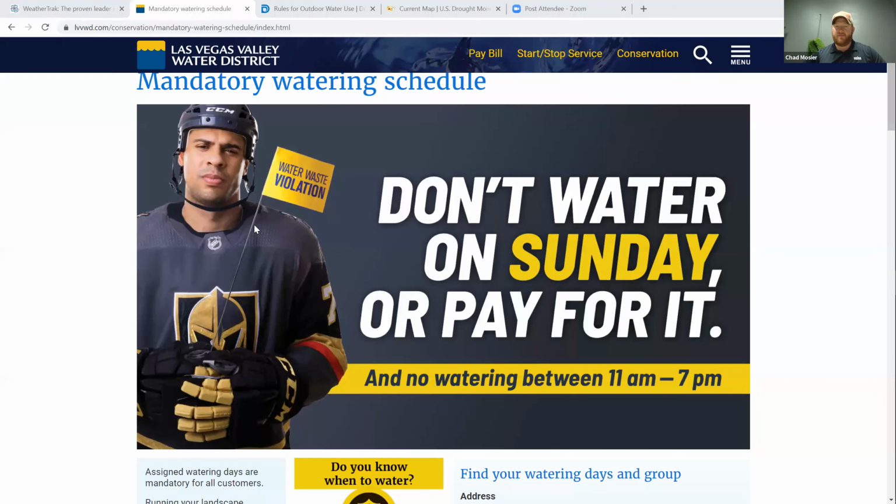Time frame, especially right now, is they don't necessarily want you to water throughout the day, especially during the heat of the day. Obviously, the water is going to evaporate a little quicker, so they expect you not to water between 11 a.m. and 7 p.m. So that way you've got that watering beforehand, and you can actually get that water to percolate into the soil and be available to the plant without evaporating faster than it can get there.